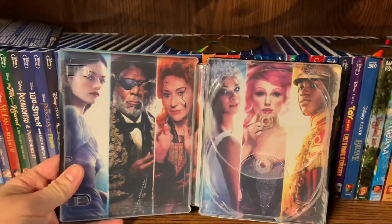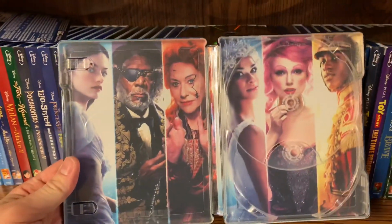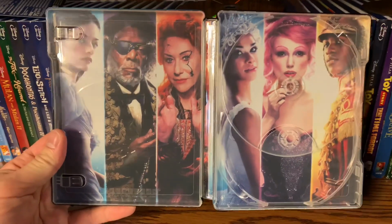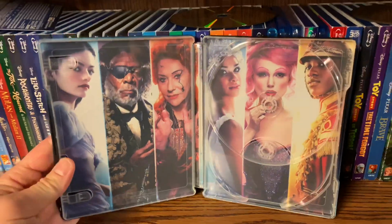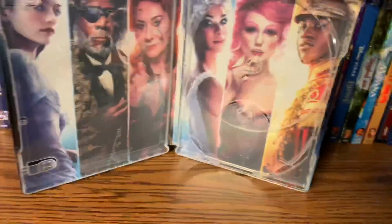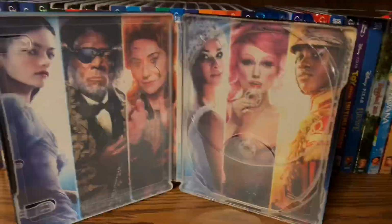So this is really cool. I think that's how Infinity War was, where it had the characters in. So I really like this design. It's really awesome. Really cool. Definitely worth getting more than the regular 4K slipcover, I think. So let's put this back and, right here we go.